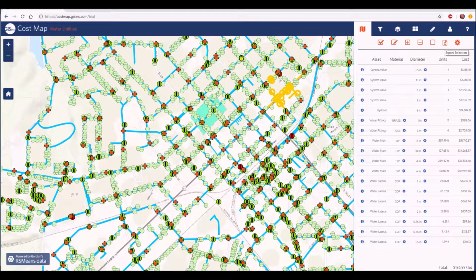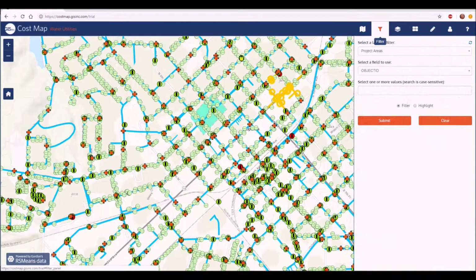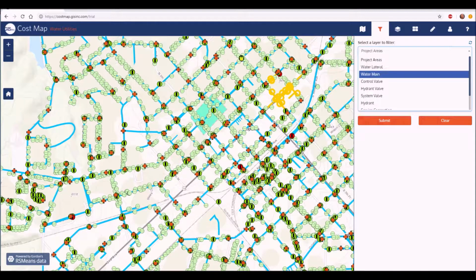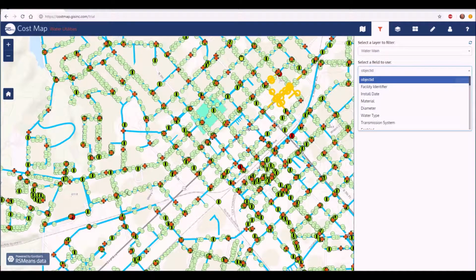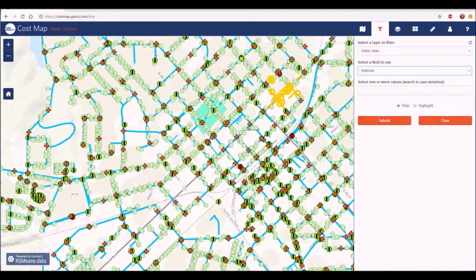Let me briefly talk about a couple of other options that I mentioned at the start. This is filter. So we can actually filter layers based on criteria. So we can choose our layer. In this case, we maybe want to look at water mains, and we can choose from the attributes of water mains. So if we were only interested in a certain material type, we could click on that one. And once we've done that, we can actually select to filter or to highlight that feature.